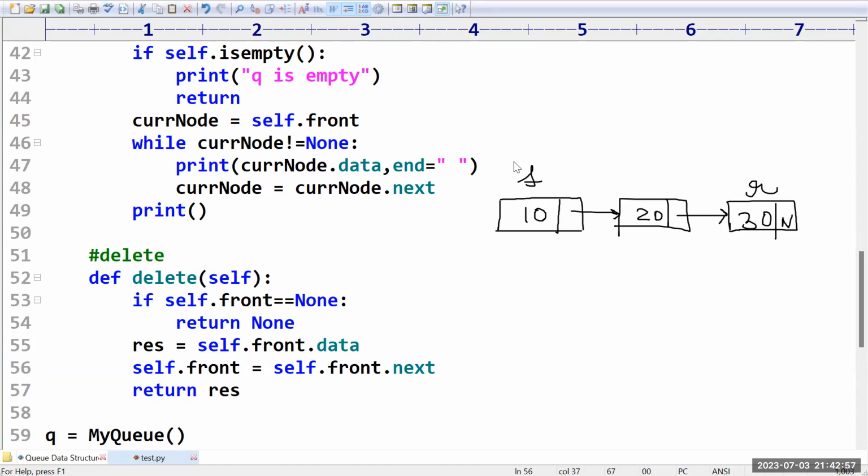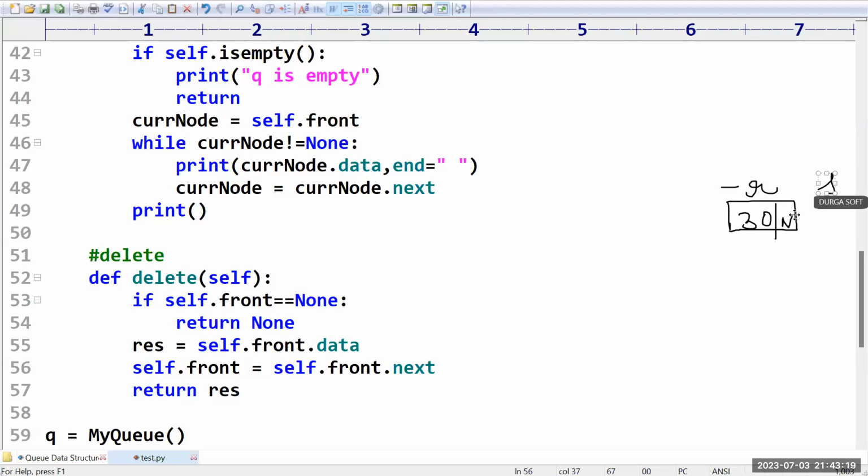This front we are moving to this. By default, this content will be gone. Sir, next time if you perform the delete operation, this front will be moved to here and we are going to perform the delete operation here. Sir, now again if you are trying to delete, what will happen? This front is going to move to None, sir.